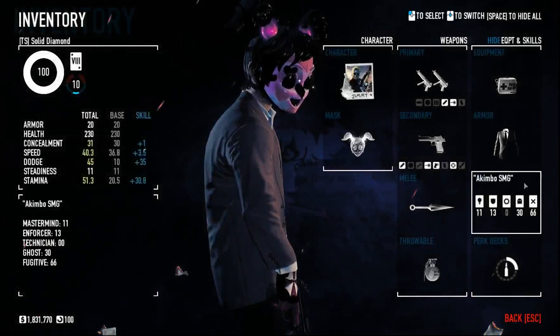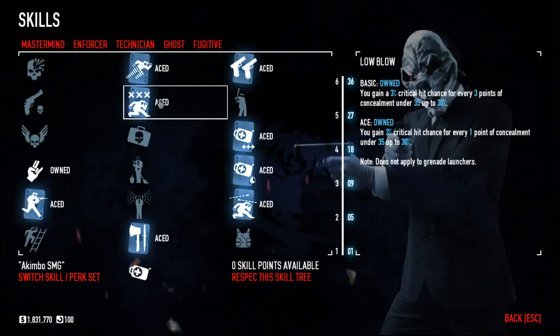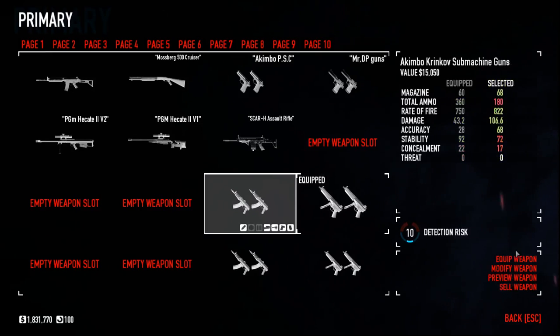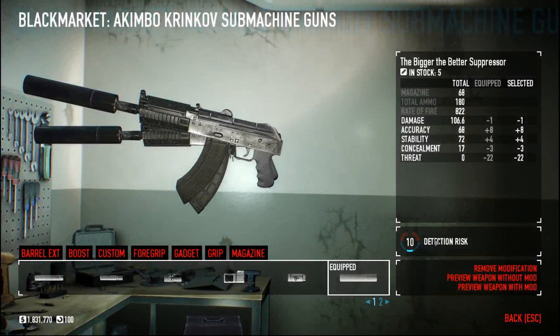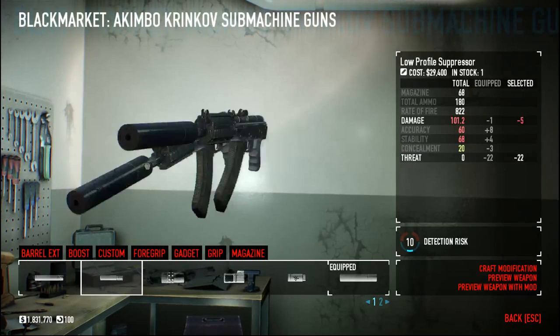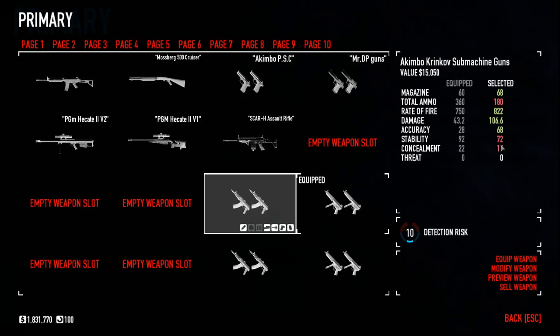Now, hold on, to make sure I'm not stupid. I don't know, I may have messed this up somehow. Like concealment, well, I thought the detection was your concealment. But if you get something like 25 with these, I guess, if you go with this one. But anyways, as you can see here, the magazine is 68, the total ammo is 180, rate of fire is 122, damage is 106.6, accuracy is 68, stability is 72, concealment 17, and threat nothing. And you might be saying to yourself, well, then these are the best guns.